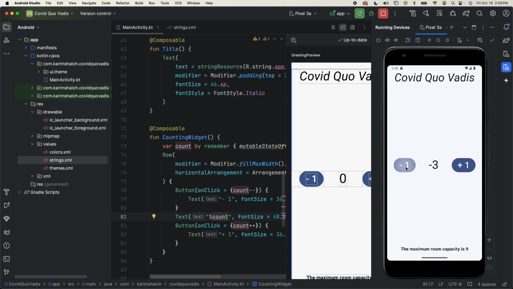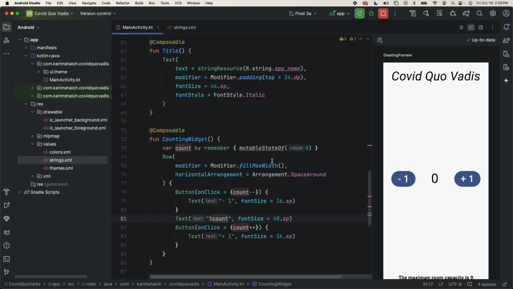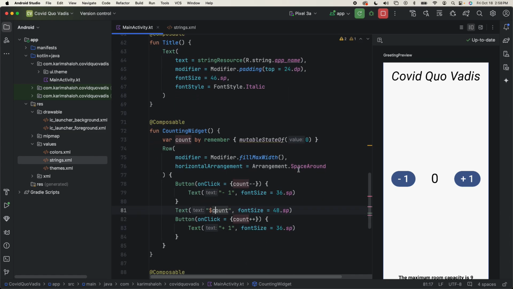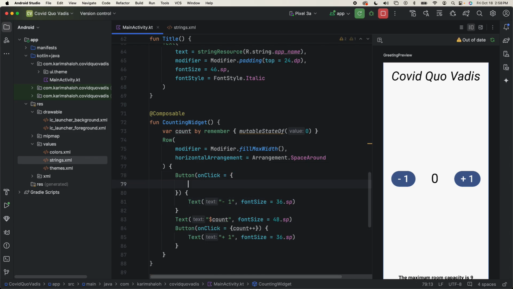You can't have negative people in a room. So I want to prevent my counter from going below 0, and I also want to display a warning message if somebody clicks -1 and there's 0 people in a room. We'll do that with if statements, of course. So over here, instead of count minus minus, I'm going to say if count is equal to 0.